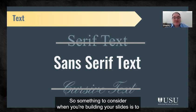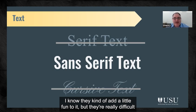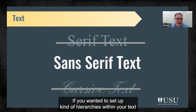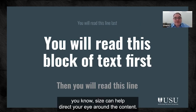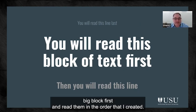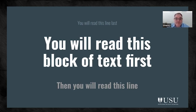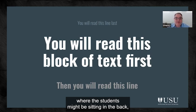When building your slides, limit your font selection to one or two, and stay away from cursive or hand-drawn fonts — they're really difficult to read in presentations. You can mix the weights of one font, like bold and regular, to give contrast and set up hierarchies within your text. Size also makes a difference in how your audience will interact with your slide — size can help direct your eye around the content. You want to make sure your text is big enough to read, especially for a live classroom presentation. If you get the chance, put your slides up on screen and go sit at the back of the room where students might be sitting.